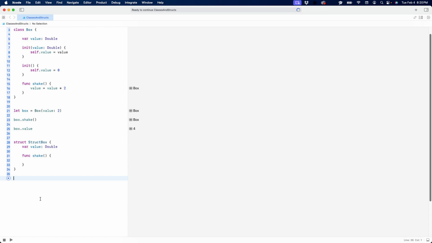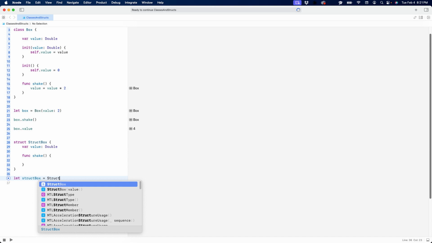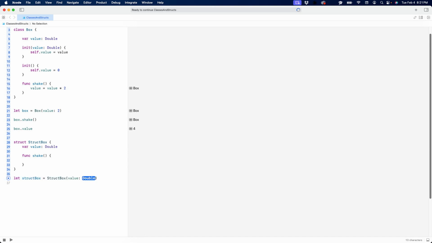If I were to create a struct box, here let's do a constant again. By default, I get an initializer that initializes all my properties. So let's provide 2 again here. With classes, we get one free initializer if there aren't any.